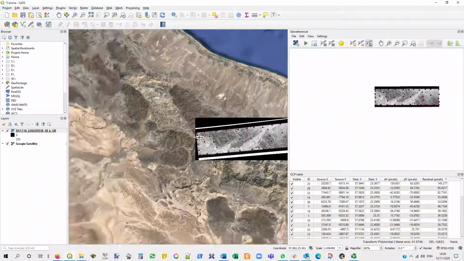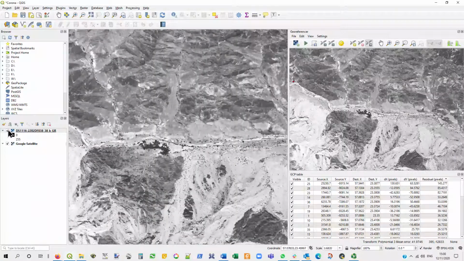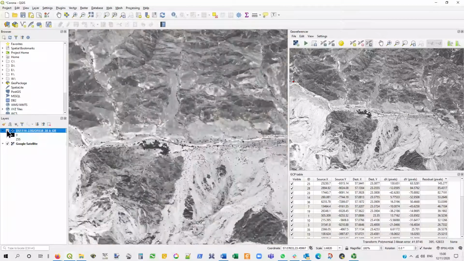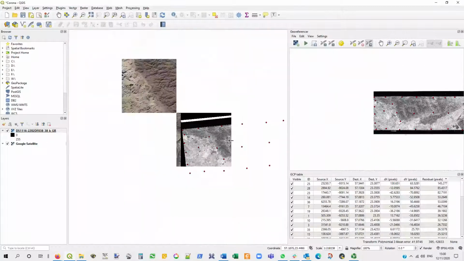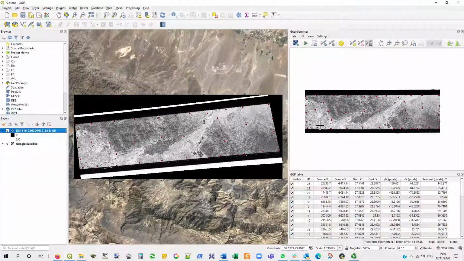Because of the nature of the imagery, it will not be possible to make it absolutely perfect, but if there's generally good agreement, such as in this image, then we can be happy. So once we're happy, we can close our georeferencer.